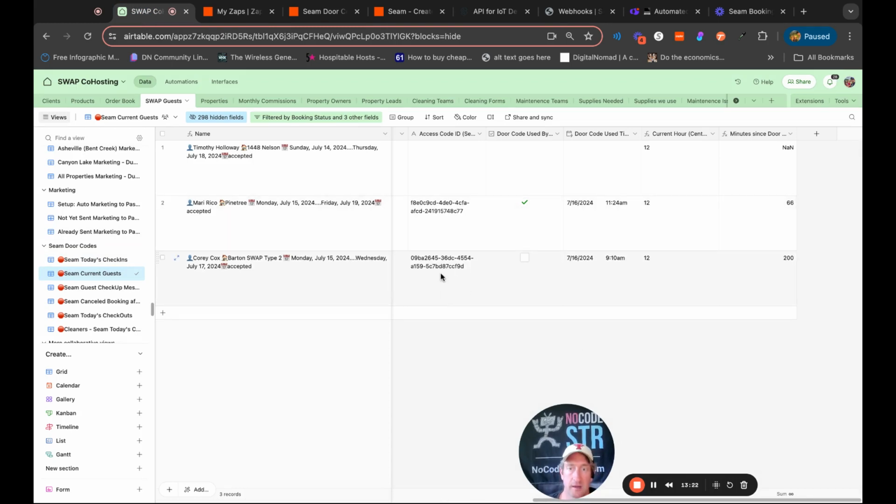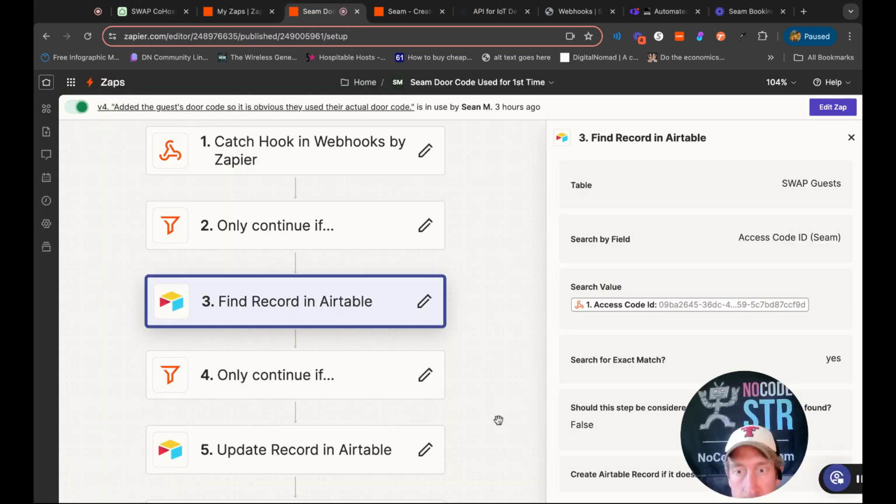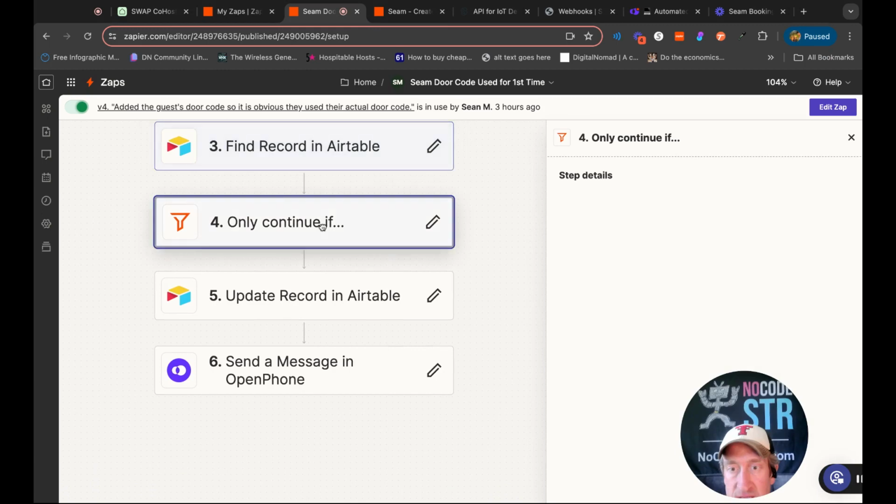So when that door code is created, I now have it pulling in this information for that particular guest, to where as soon as the booking happens, their particular door code is set in there. That way, that webhook works for all properties, but when it searches this view, it's only going to find this. And as soon as it searches and finds this access code, it gives me access to all of the information for this guest, including these 300 hidden fields. So anything related to that guest, I can pull into the next step, which you'll see in a second comes in handy.